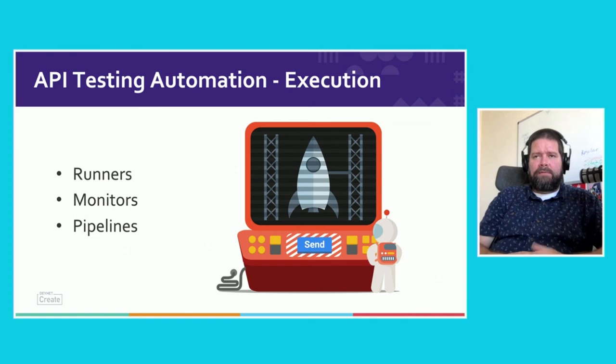API developers can find the schedule that works for them. And then running those monitors from multiple regions, understanding where your customers are at and what they're looking for, and trying to find a quick way to make sure their needs are being met. And then the third is within pipelines and being able to actually execute those as part of a CI/CD pipeline, and running the contract integration, security, performance, and governance tests at the pipeline level.